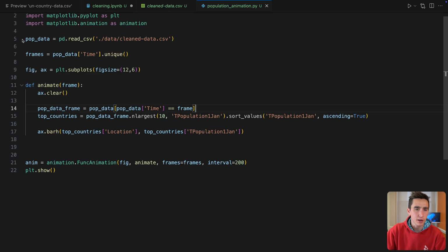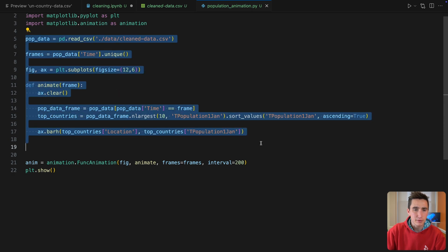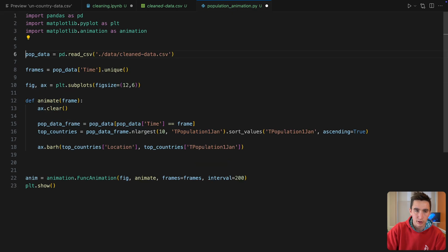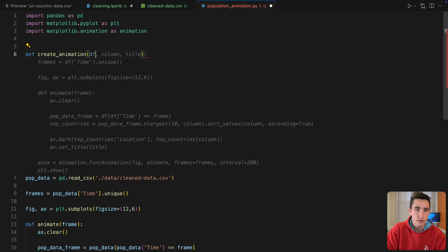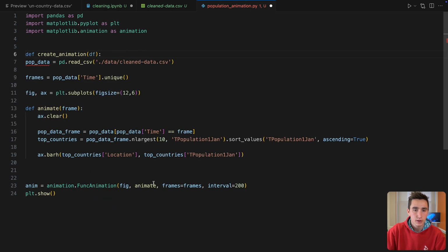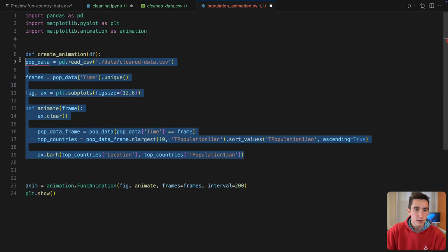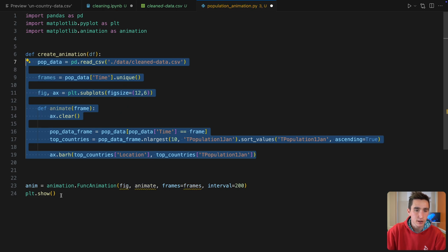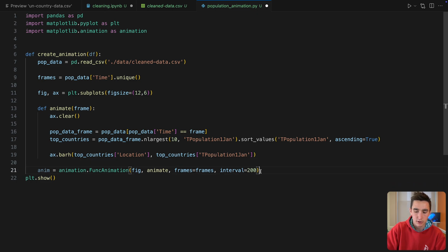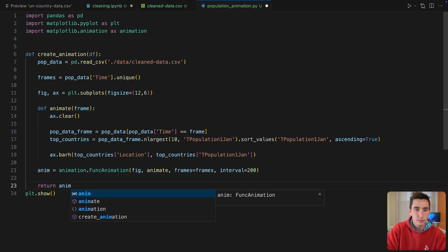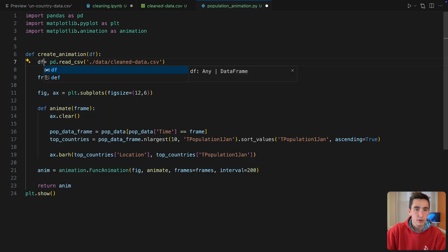Okay, so one thing that I recommend is that I don't love that the animate function is just working off of global variables. So one thing that I typically would recommend is encapsulating it in a function. So we'll call this create animation. We'll pass in a data frame, and that will be good for now. We'll put all of this stuff in the create animation function, and then we'll call animation within this function, and we'll ultimately return our animation here. And so now this would be reading from our data frame.